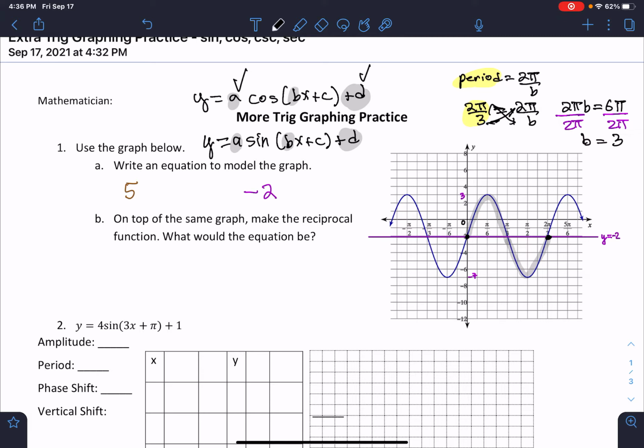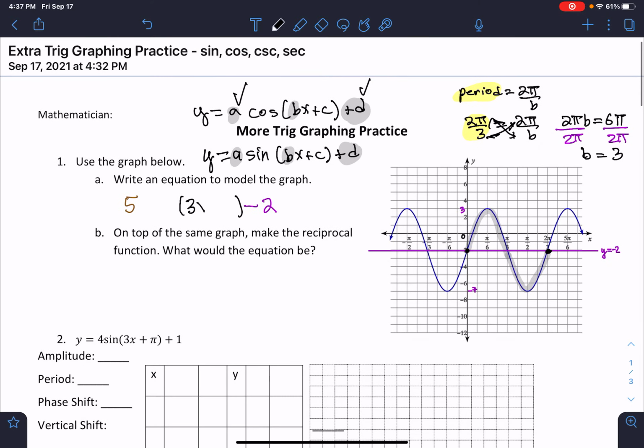So I know that in my formula, it will be a 3x. That's because the B value helps determine what my period is. So we found our B value. I told you that there's no phase shift, so actually me making all that extra space was not necessary. So let's just move everything closer together. We got 3x and we got -2. We just don't know if it's sine or cosine, and we don't know if our graph is reflected or not.